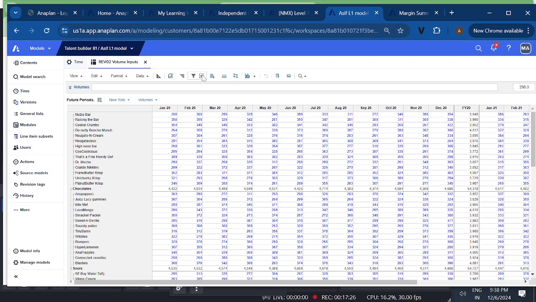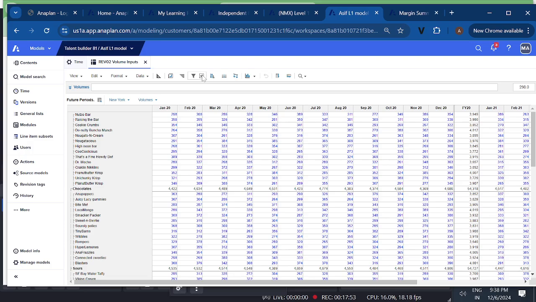What is another best practice? Whenever you are importing data, the source should be a saved view, and the target may be a list or module.